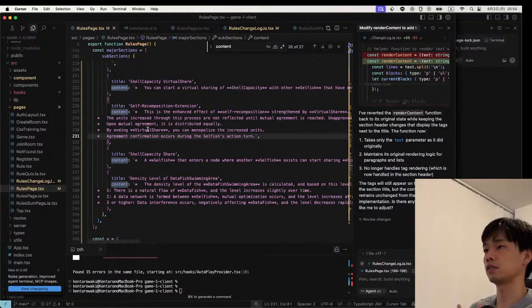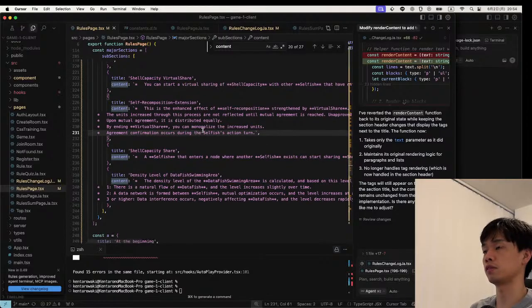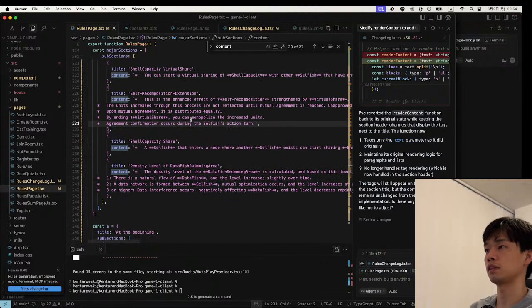So this sentence is also outdated because the units are distributed immediately, so you cannot monopolize those values. And agreement confirmation occurs during the selfish action turn.